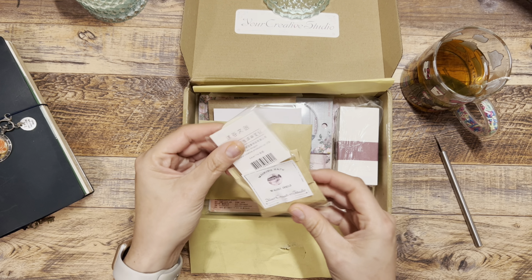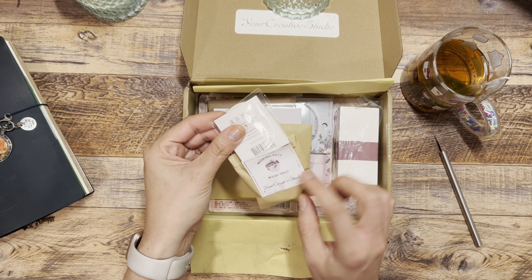Okay, so first thing I see is washi, and this little guy is stuck to it. This is another washi. Okay, let's open this one. Five millimeters wide, seven meters long, I believe is what that means. Just a nice thin, little purpley, oh, lavender? It looks like lavender. I'll have to try this out, but I think it's little lavender leaves. Very pretty.